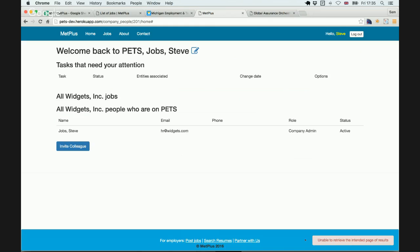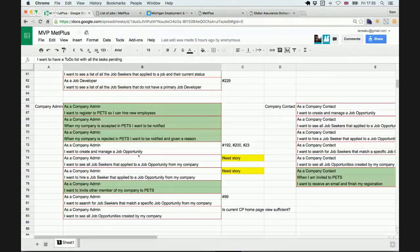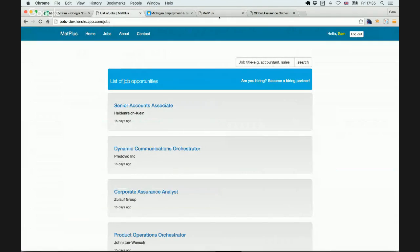I guess I may have done something here and actually created a job that is not associated with me. I guess the color of that makes it more readable, and that disappeared. Oh, okay. Right. Anyway, at least I was able to create. I wasn't able to manage. I think the key thing there was that it was difficult to find.